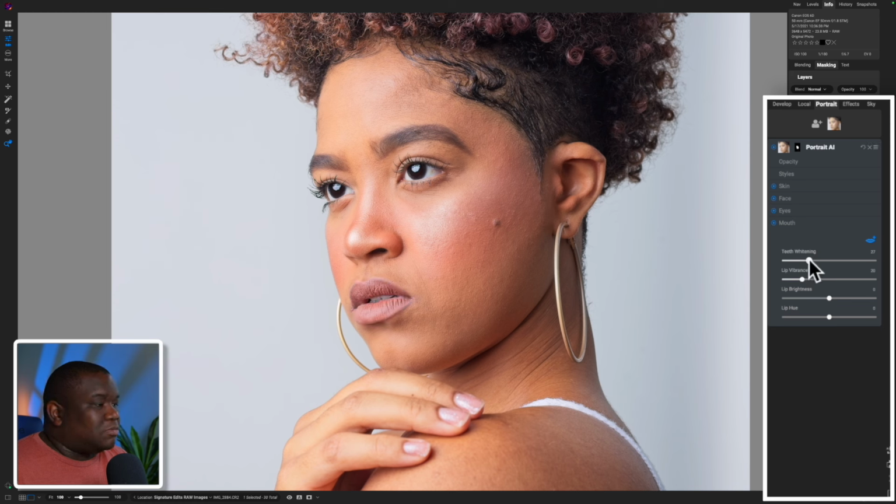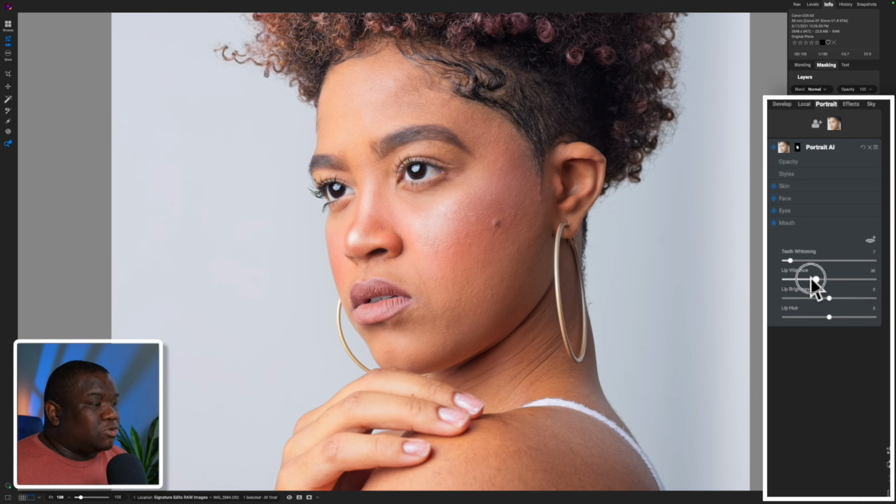So now when I increase the teeth whitening, it's just trying to whiten the area that's right in between there. It's not perfect, so be careful with that. Make it make sense for your photo. If you want to whiten teeth, I think that using a local adjustment is probably one of the better ways of doing it, because you have more control using a brush, and you could paint it exactly where it needs to be. Plus, you have control over the color temperature that you want the teeth to be as well.